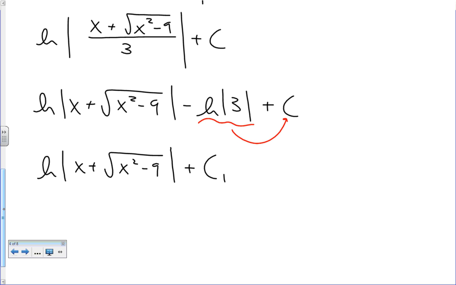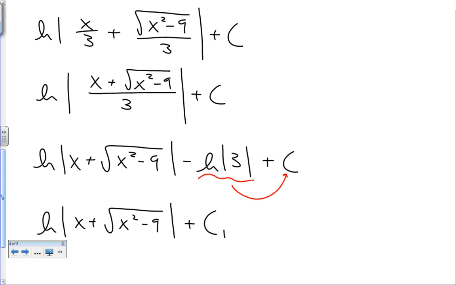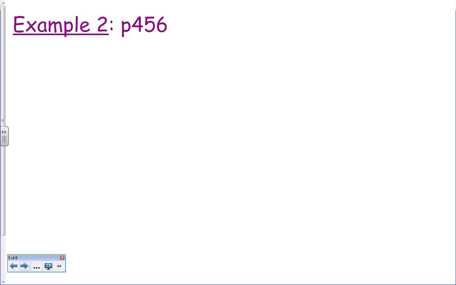All right, so if you're checking your answers in the back and you're wondering how they went from the answer that you got at the top to the answer they're going to show you in the book, which is what we have here at the bottom, how they get rid of those 3's, well, that's the trick. They've used the log of a quotient property and combined that denominator, that constant, with the plus c. All right, let's take a look at another example.